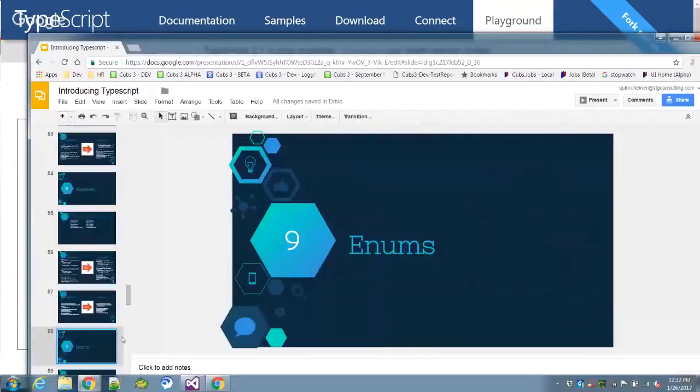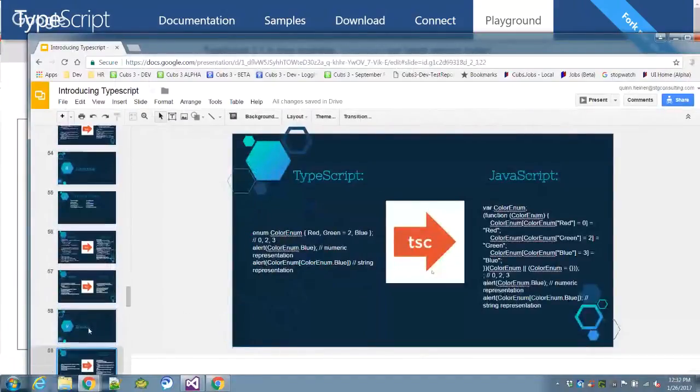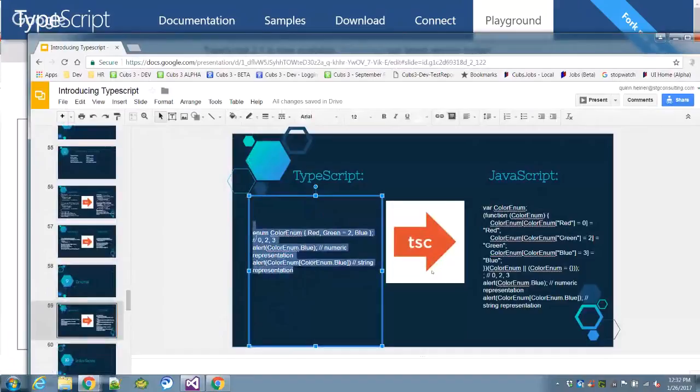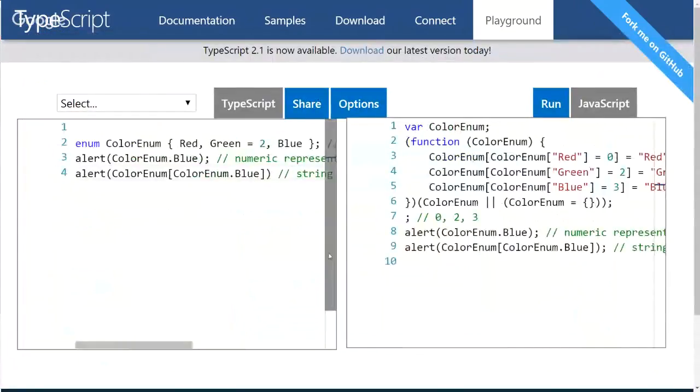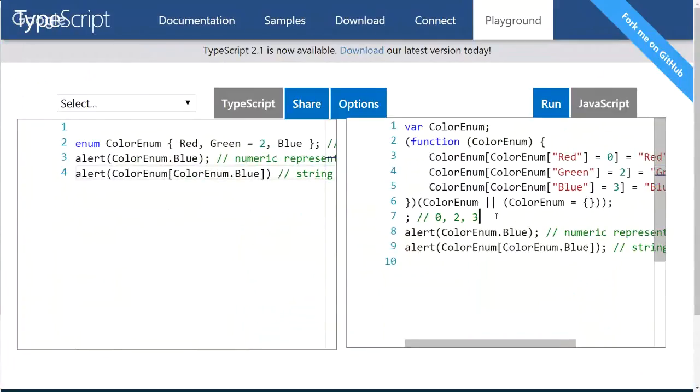Okay, so enough about functions. Let's talk about enums, whatever you want to call them. Basically, we already kind of talked about this, but I just wanted to show you the level of what you have to do. So many more lines of code. All of these compiled examples, you'll notice there's so many more lines of code in the JavaScript in order to get it to work. You do it in 1, 2, 3 lines in TypeScript.